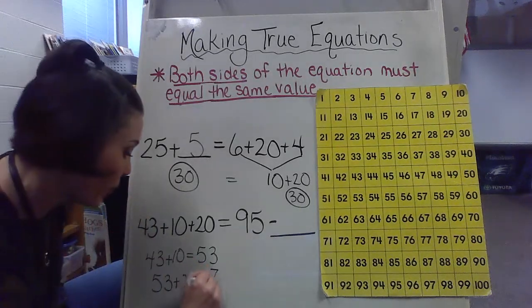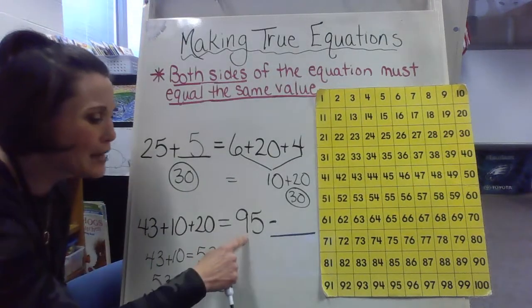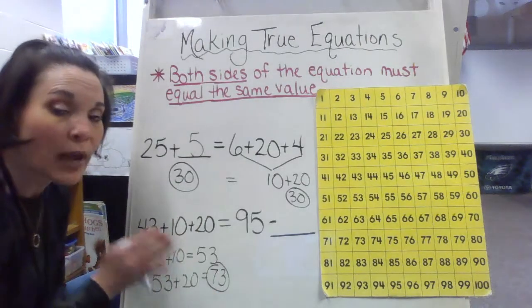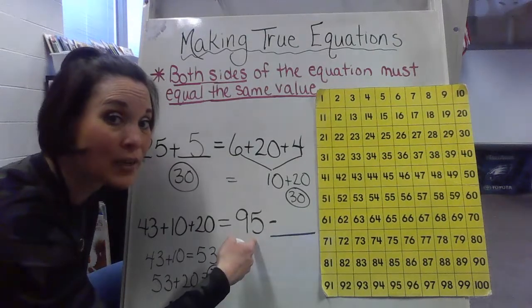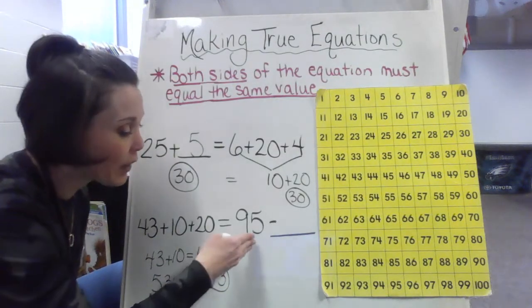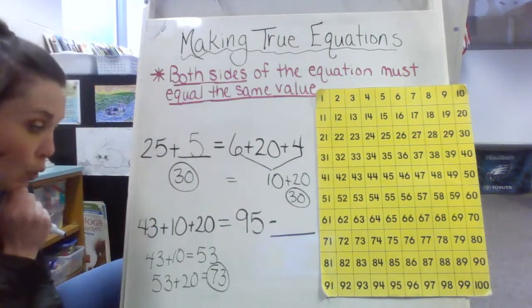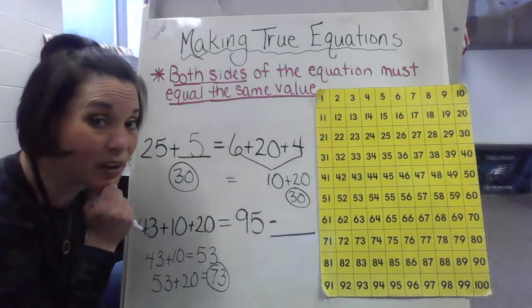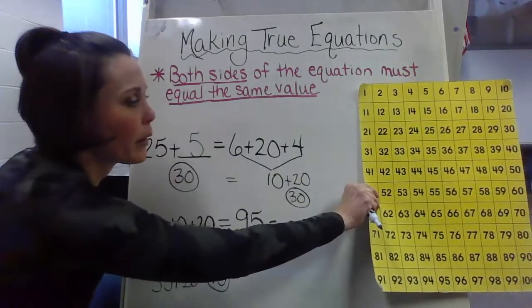So that's going to be your total for this side. So that's what I'm thinking. 95 minus what number is going to give me 73. So what I want to do now, I want to think and say, hmm, 73, and then I'm going to count up to 95. I'm still going to use that counting on strategy, because when I take my answer here, because it is less, I want to count up to my bigger number, which is here, that should give me my missing number. So let's think about maybe using maybe an open number line. Let's try that strategy. We haven't seen that in a bit. Let's move this guy off to the side a little bit. Okay, so I'm going to get my open number line here.